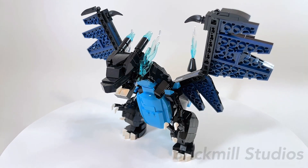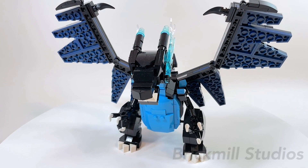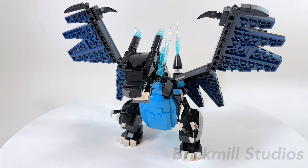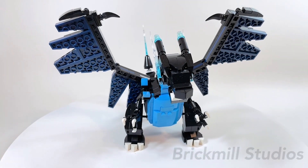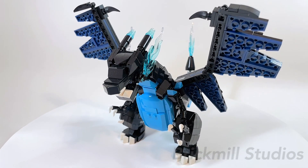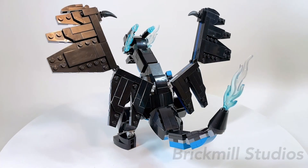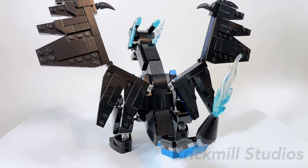Looking at the wings — this is one of the largest differences between the two forms, as the wing shape for the Mega X form is entirely different from the original. The wings here have a lot more sections and flare out more, so to capture this look I used more wedge plates for the overall shaping, and then used a couple of swivel hinge plates to angle the wings up, while also using a larger claw piece at the end to resemble the wingtips. The interior wing color for the original form uses dark turquoise or teal, whereas this one uses dark blue, which I think is a pretty close match. Coming around to the back, I used different wedge plates and tiles in black to cover up the dark blue and smooth it off where I could, while making sure it wasn't too bulky.